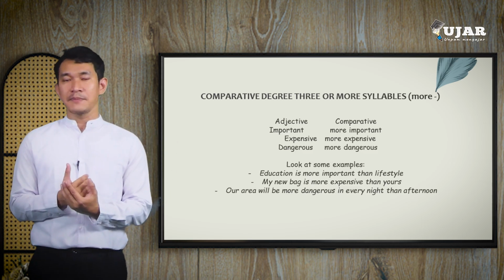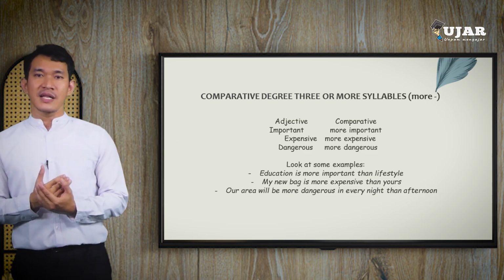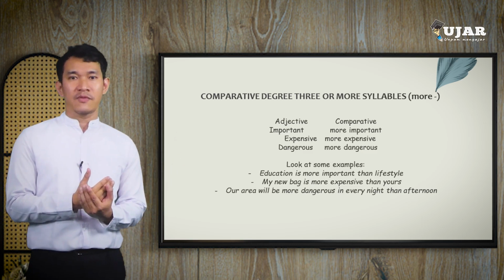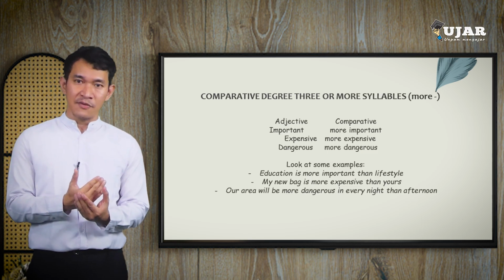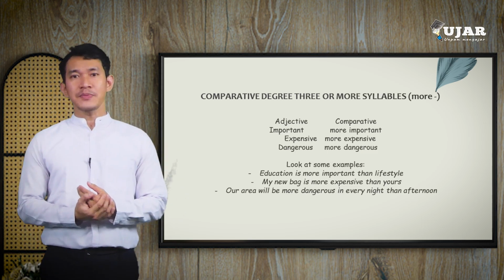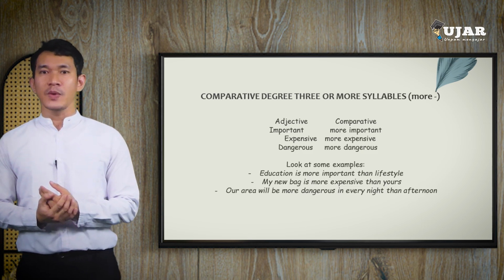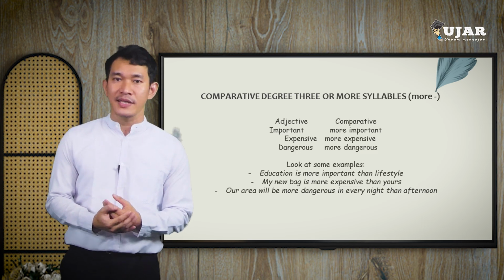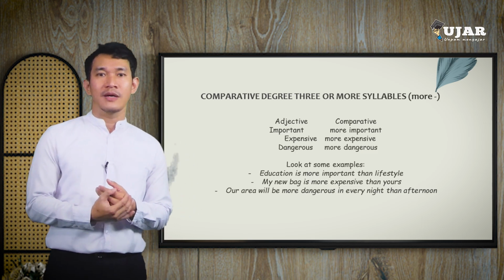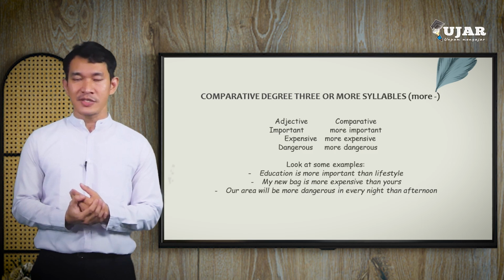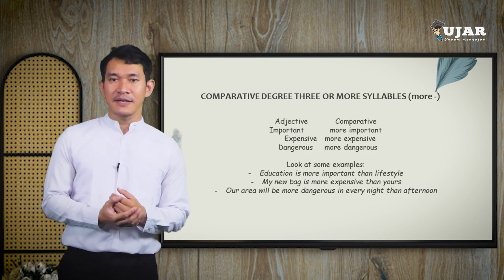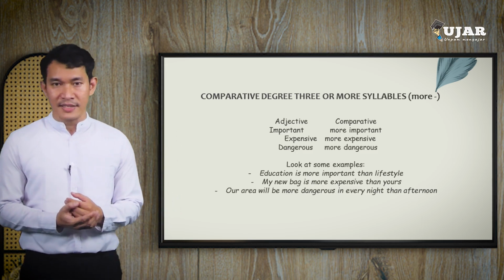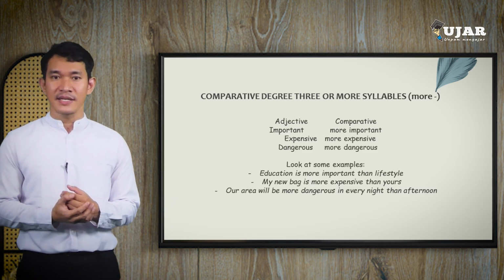Look at the following examples. You play tennis better than I do. This is the least expensive sweater in the store. I ran pretty far yesterday, but I ran even farther today. With adverbs ending in -ly, you must use "more" to form the comparative. For example: quietly becomes more quietly, slowly becomes more slowly, seriously becomes more seriously. Look at the following examples. The teacher spoke more slowly to help us understand. Could you sing more quietly, please?